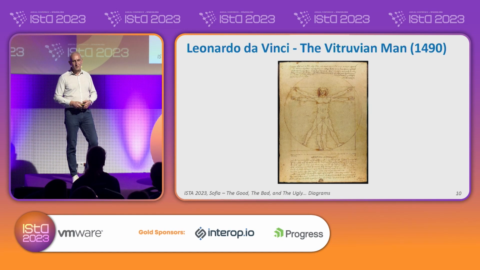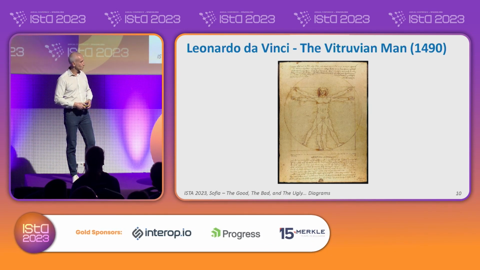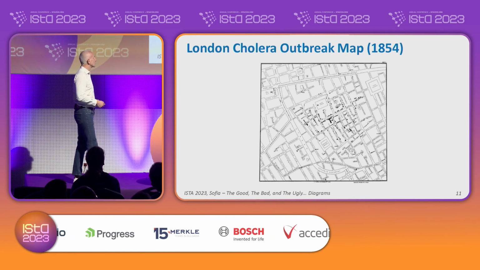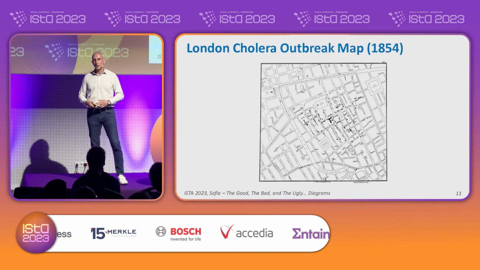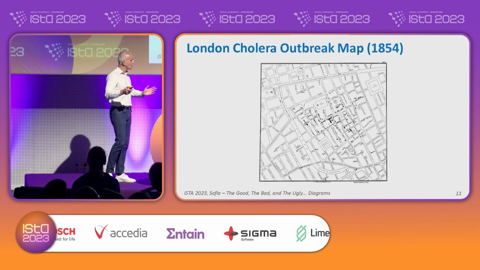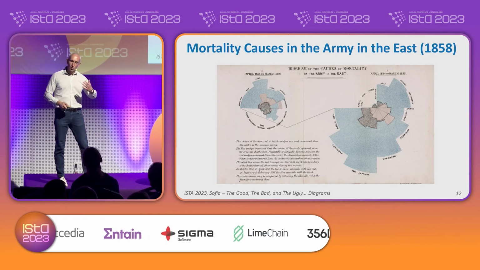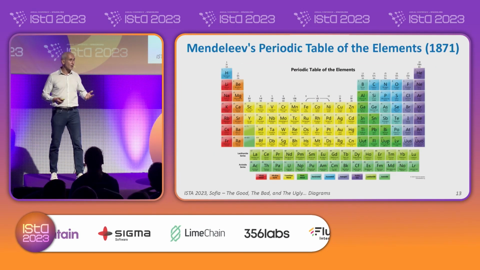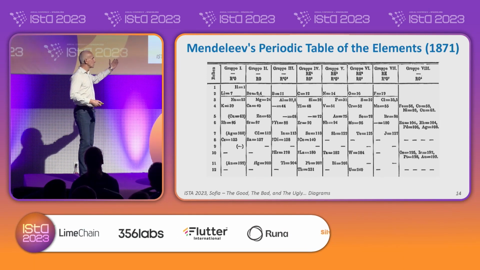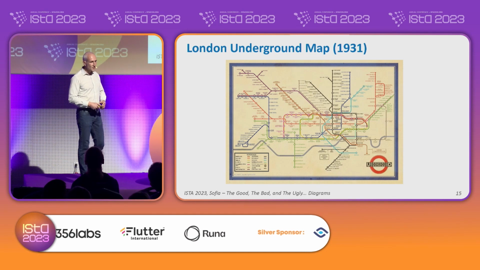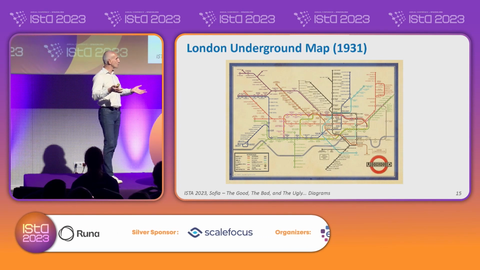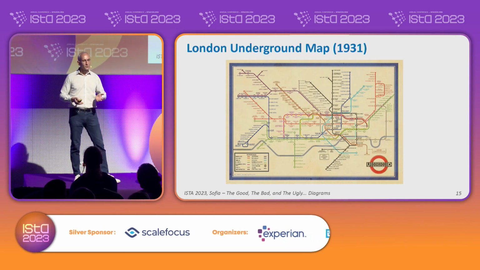And then some more recent ones that I guess you know. One of the most famous diagrams is Leonardo's Vitruvian Man, and also others like in Great Britain, a couple of centuries ago, when the cholera outbreak in London was a big issue. They were trying to make informed decisions about how they manage and isolate the areas. More and more looking like the current age diagrams. One diagram that is really, really famous, Mendeleyev's periodic table, although actually, in reality, originally it looked like something like this. And I would say an iconic diagram that actually shows how a really complex and information-rich topic can be presented in a really, really effective way.